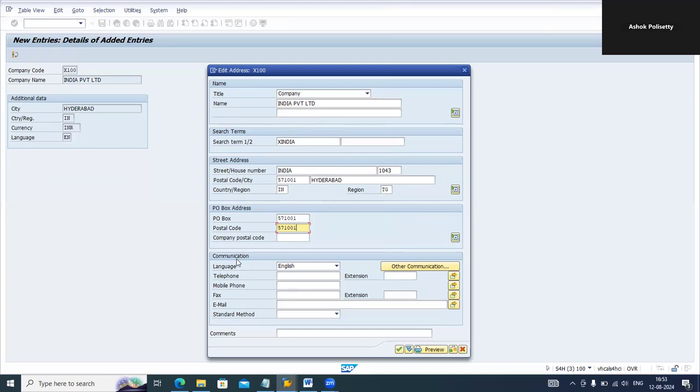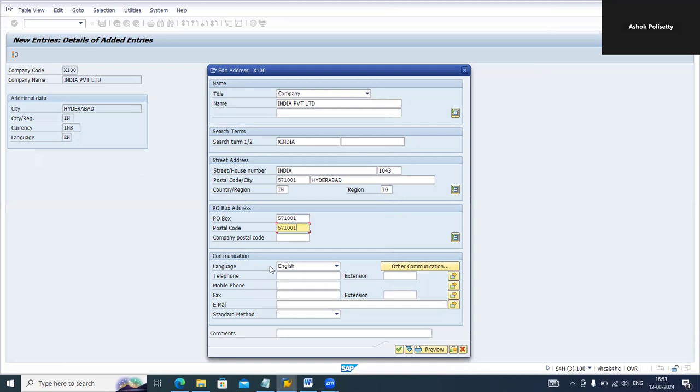For example, I have purchased some goods from the vendor, and the vendor has sent the invoice for a payment. So at that time, he is going to update his vendor address, right? That is nothing but communication address. That address will be printed on the invoice copy, right? So the same way, this particular company code comes under which communication wise also.